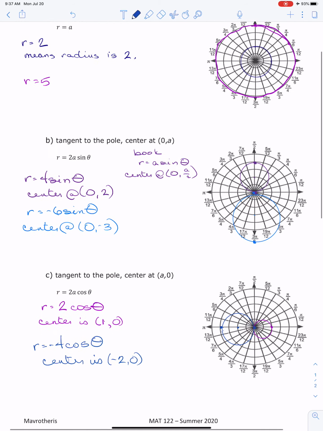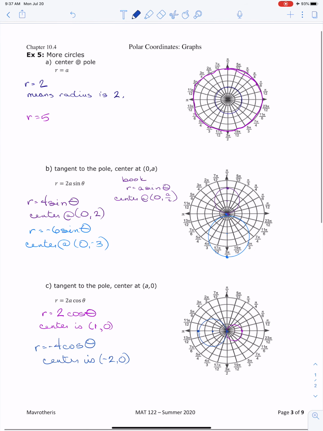Okay, so these are the 3 forms of the circle that you'll see. R equals some A. Keep in mind R is our radius. We'll get R equals 2A sine theta. Think back to the unit circle. That sine is our vertical displacement, so it makes sense that this is a circle that is centered along that vertical axis. And then for C, we've got something times cosine theta. Cosine is our horizontal displacement. When we see 2A cosine theta, we've got a circle that reflects across that horizontal axis.